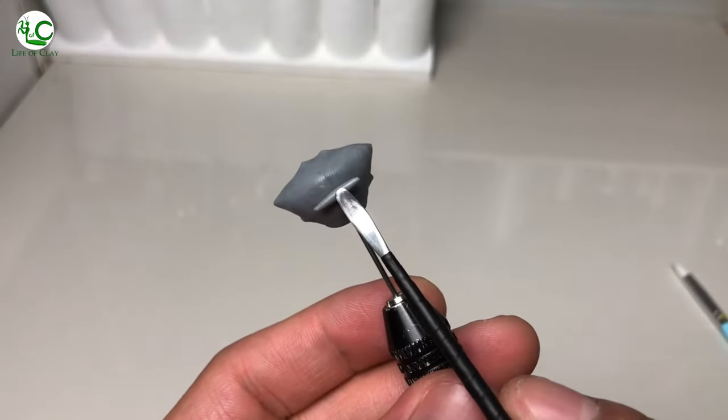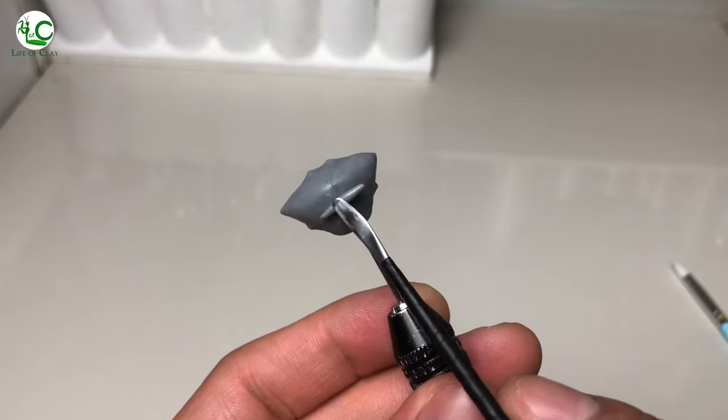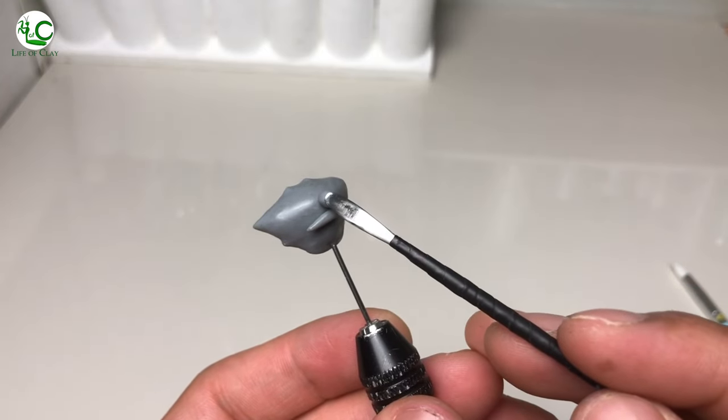And now I'm detailing its underside, including its anal, and I'm gonna add those wrinkle or folded skin texture around it.